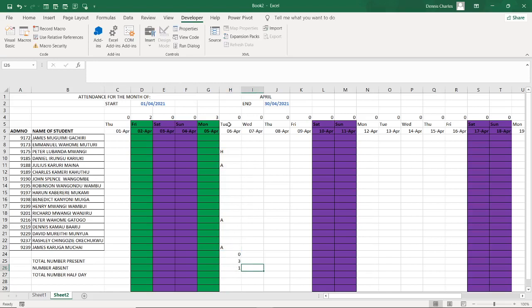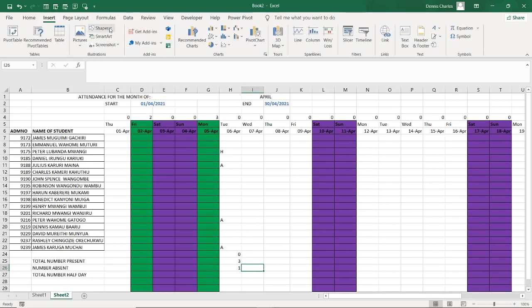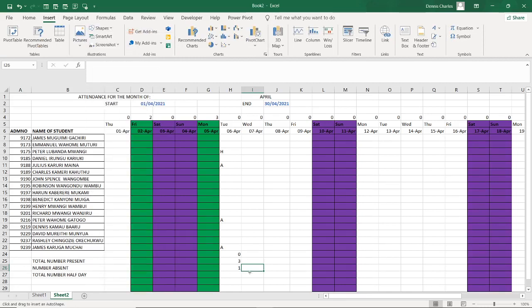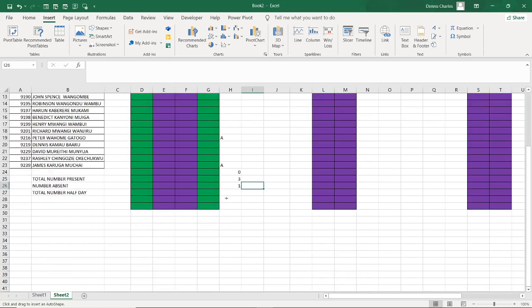So I want it to have the P's automatically, and to have the P's automatically, let me insert a symbol here, so that before I have a code for it, I have a symbol like this one, because it will be showing the percentages here.